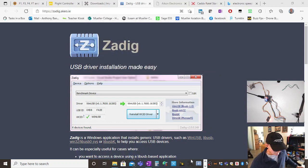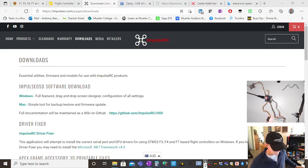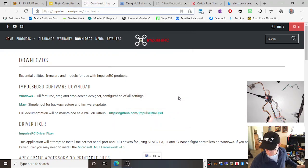If that doesn't work, try Impulse RC driver fixer. There's the URL there. Remember, Impulse RC, local companies, support them. Brisbane-based companies, support your Australian companies, support your Brisbane-based companies. Driver fixer, just there. I've downloaded that. Up she pops. It's found the thing. It's failed. Sometimes it fails, sometimes it doesn't. I don't mind that it failed at the moment, but I've had success with that one before.